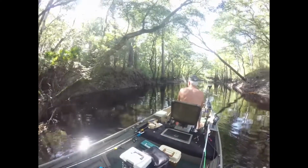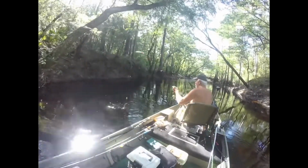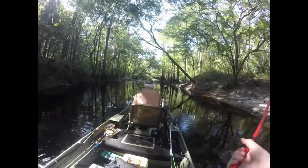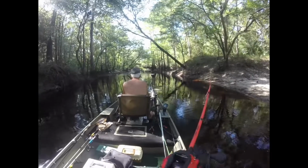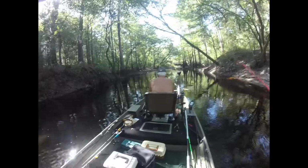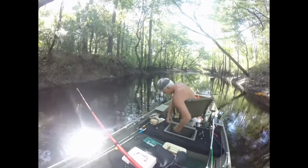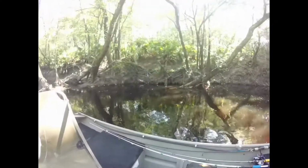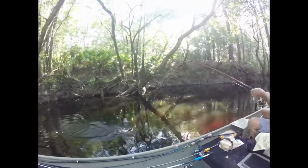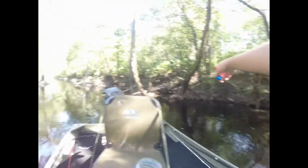Grandpa's got one. He could be. Oh yeah, nice red breast. Very pretty. Caught just about everything but a red breast. Well, there we go. Grandpa's got another one, getting a drink of water.